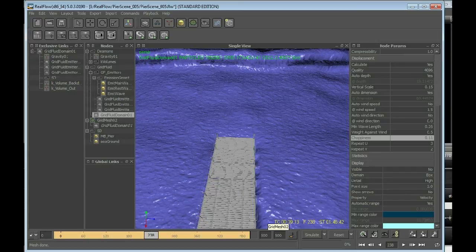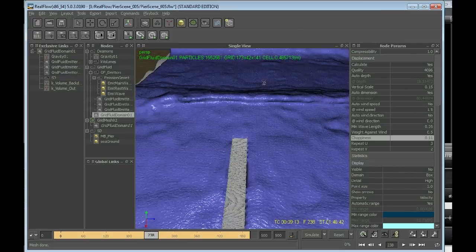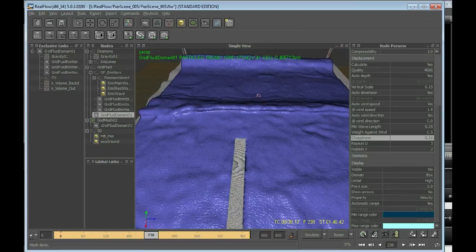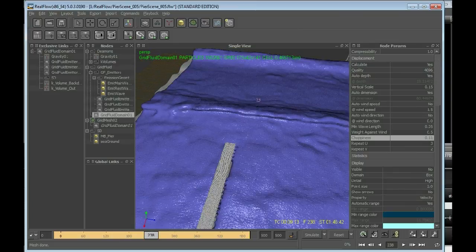If you really had problems there, what could be done is adding a splash there and filling those gaps up with particles. This would work. Splashes are not only good for creating wave crests or those really splashy movements. They are also very fine for creating particles where you need them. Okay, this is a displacement I like. I think it's nice.